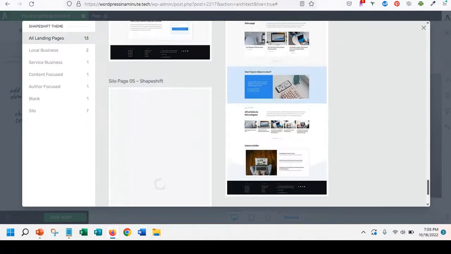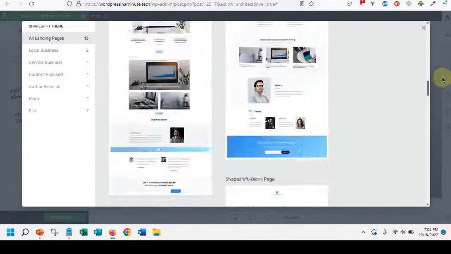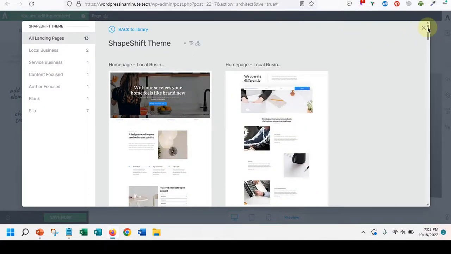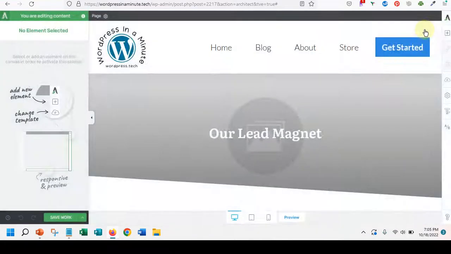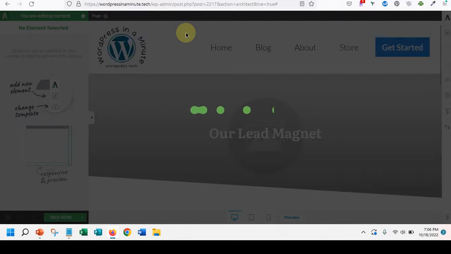But for this particular video, I don't want to get into too much detail. So we're going to get out of this, and we're going to choose another. We're just going to close out, and choose another legacy landing page, because some of the legacy landing pages are more succinct and to the point, and that's what we want.